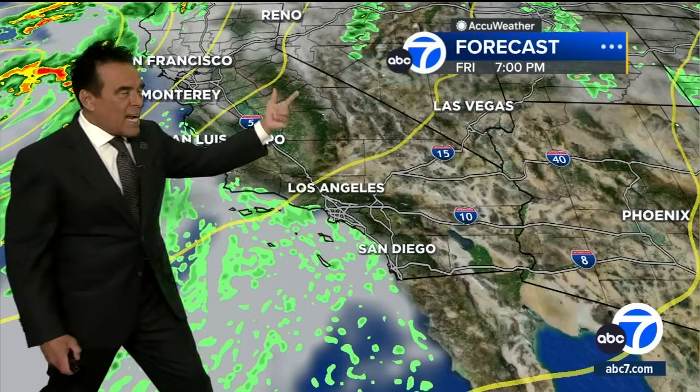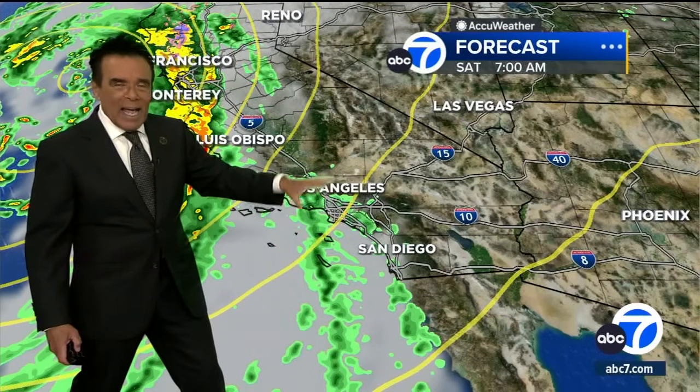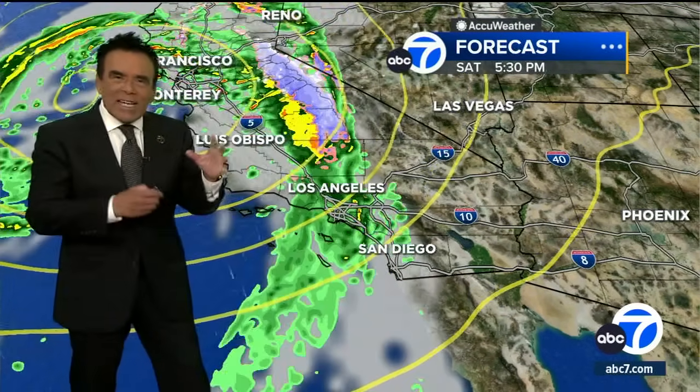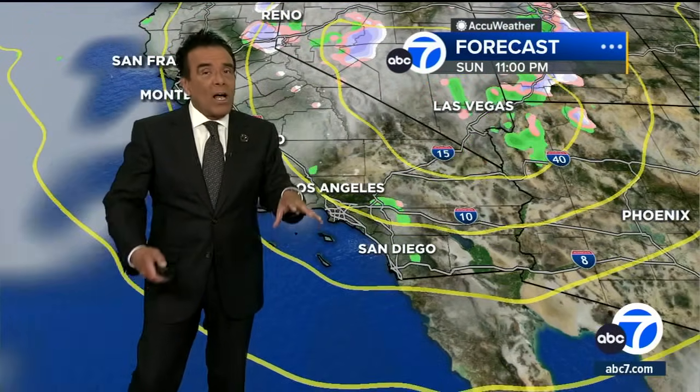Here's that spinning anticyclone with a lot of cold air mixed in with it, along with that rain. Here's how it's going to track through us. Tonight into tomorrow, we start seeing some little scattered showers late tonight, early tomorrow morning. Then the main part of this first system moves through the area — light to moderate rain and snow up in the mountain areas. Then a little break early Sunday morning, but we're not done. There's still more rain to come Sunday, and this one has a chance of a thunderstorm mixed in as well.